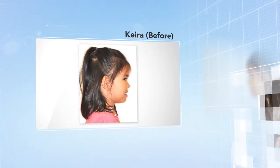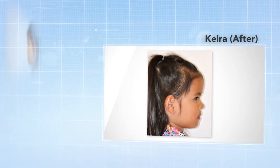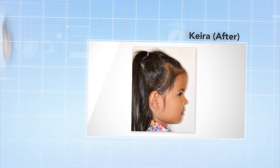From my history, my family dentist growing up just ended up pulling out teeth. And we didn't want that for our kids, and wanted to see if there was something that we could do to mitigate that. Our daughter had a severe underbite or crossbite, I don't know what it's exactly called, but he was able to correct that within, I want to say, a month. Our son had a lot of crowding, and so far, with Dr. Nick's help, we haven't had to pull any of his adult teeth. So it's been wonderful to see the progress in his teeth opening up.